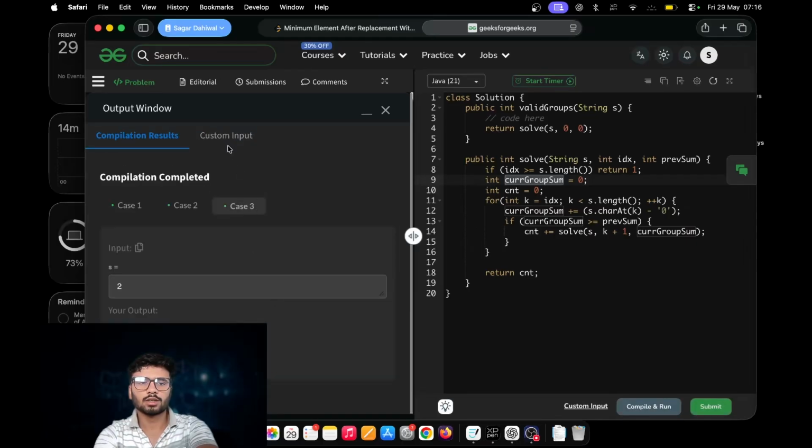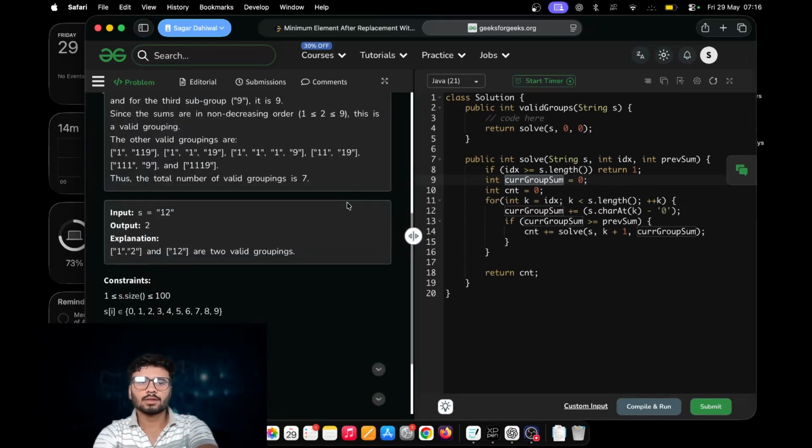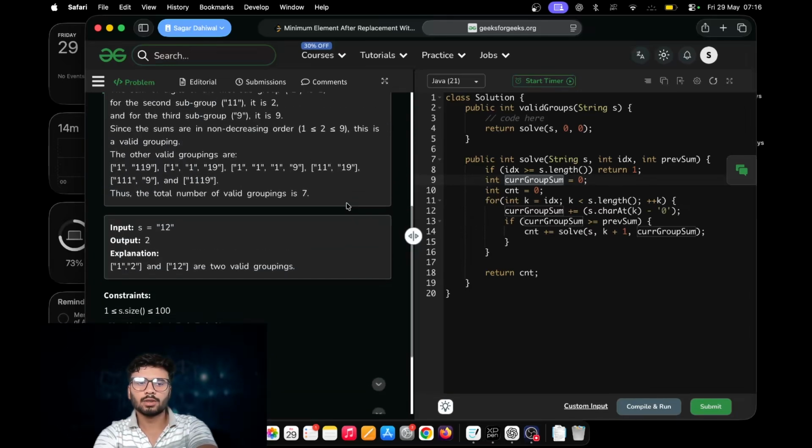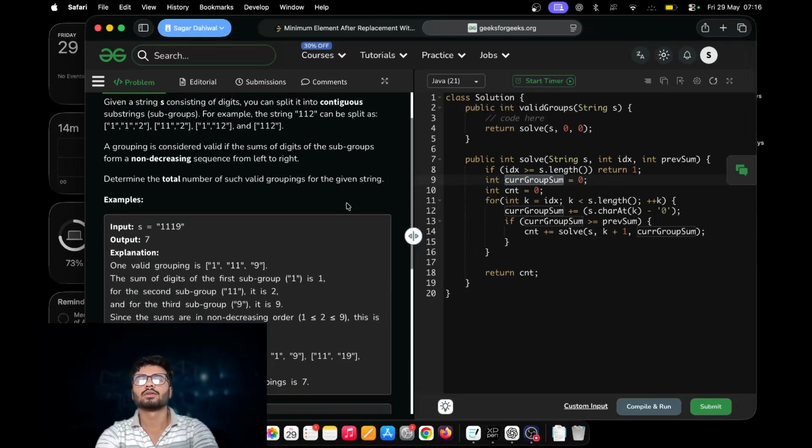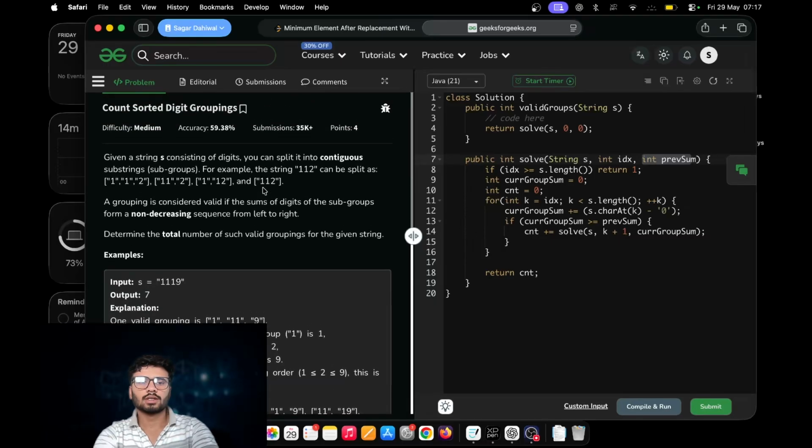Okay, it's working. So should we add DP into it? Since there is only one index as a variable. Okay, let's try to submit it, and if it fails on time complexity, then we can improve it.